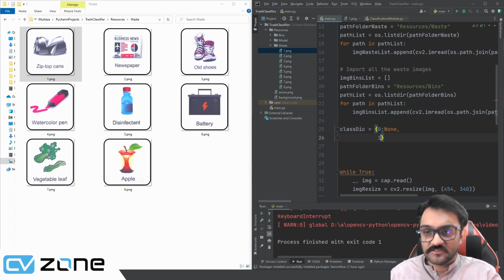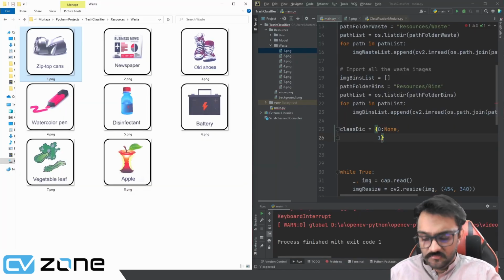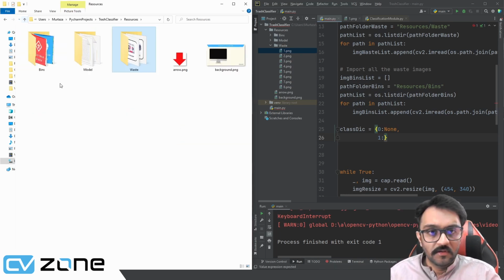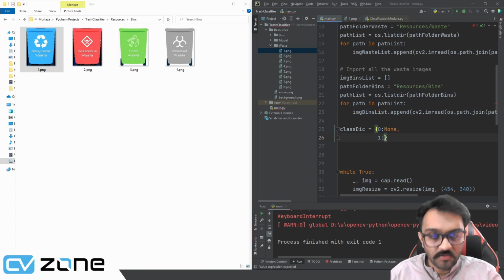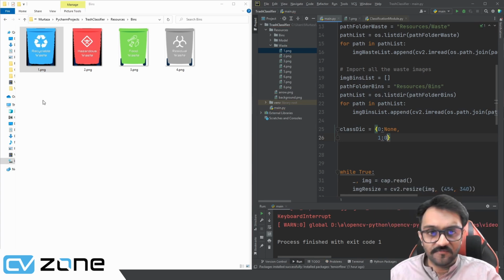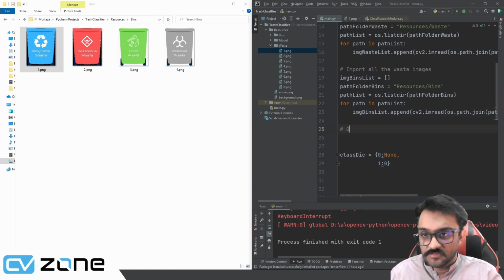Then we have class number 1, which is zip top cans. When we have this, the bin will be recyclable. So here we are going to write bin number 0. So that's our first one. So what we can do is we can write it here that bin number 0 is recyclable.